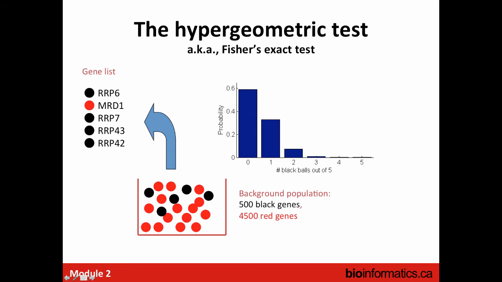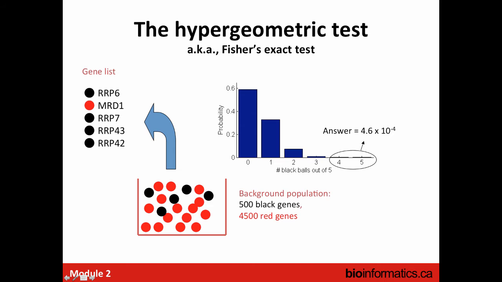And those probabilities are also called the hypergeometric probability. Someone's computed this, and it has a lot to do with permutations and combinations, and I could write it down for you, but I'm not going to. I'm not entirely sure I could write it down without help, but I could probably figure it out after about 5 minutes. Okay, so the p-value is just the sum of these two probabilities.